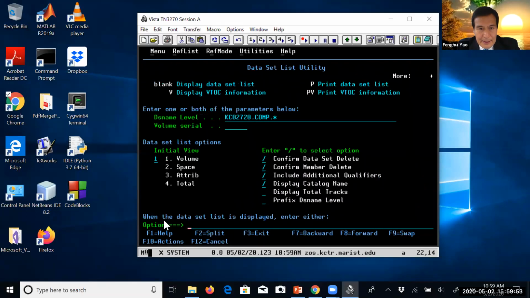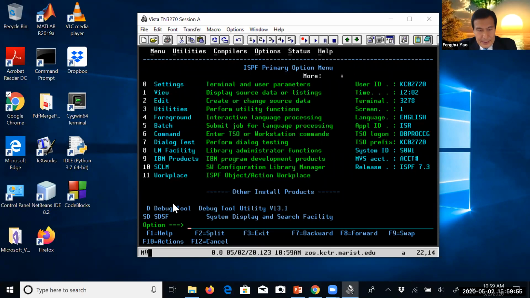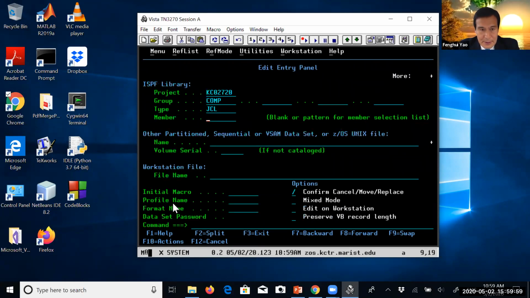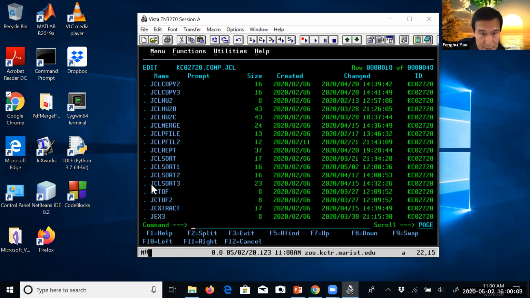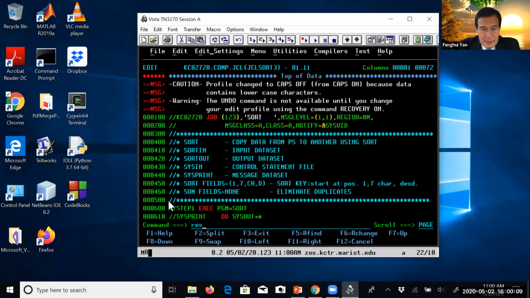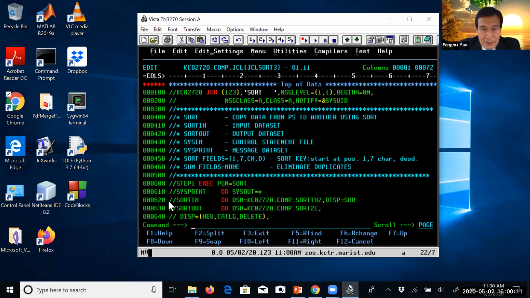And now let's go back to check the JCL. Let's look at the JCL sort. Let's look at this one. What task will this one do?